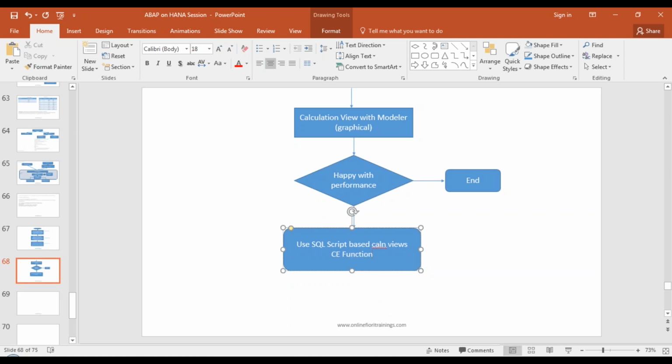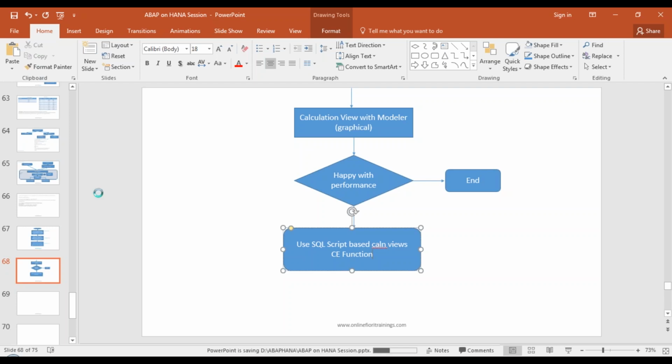You should know SQL script again to know a little bit about CE functions so that you can make use of variables. So that is what your flow chart should be on the decision of which type of view to use, and a very important interview question as well, in which case what to use.